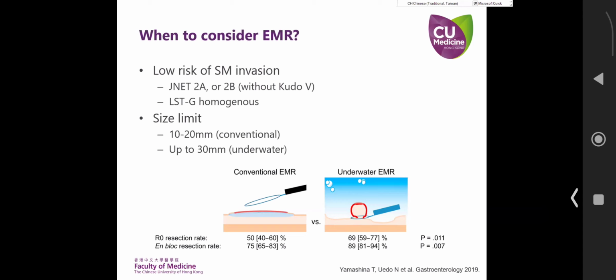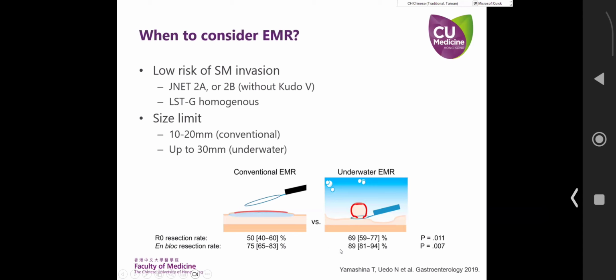clear water, the lesion will actually shrink. So the size will become apparently smaller than it is, so the snare can still capture the whole lesion. And also it will move the lesion, what we call a floating effect, away from the muscle layer. So it is good for both the resection margin and avoidance of complications.